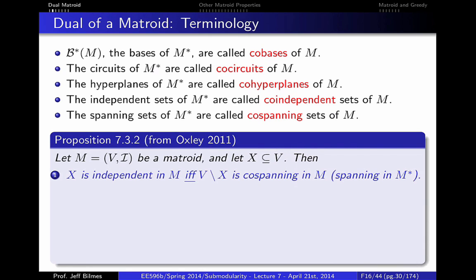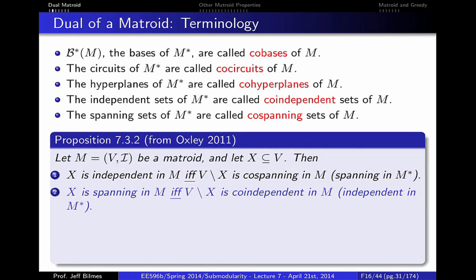Anyone want to take a shot at it for a quick proof? This one should be a one-sentence proof. In fact, it's a two-word proof. By definition. Thank you very much. Exactly. This is just the definition of the independent sets of a matroid. Or you can always switch a matroid and its dual. You can say, for example, X is independent in M star if its complement is co-spanning in M, or spanning in M.